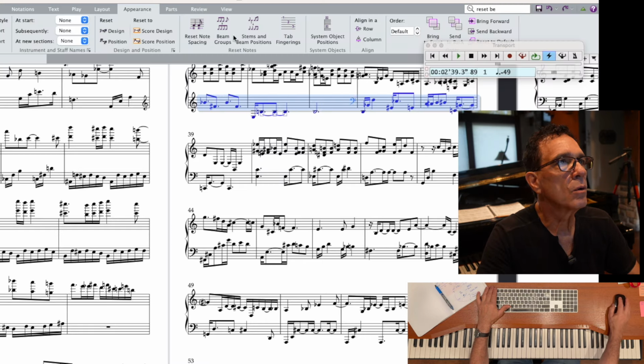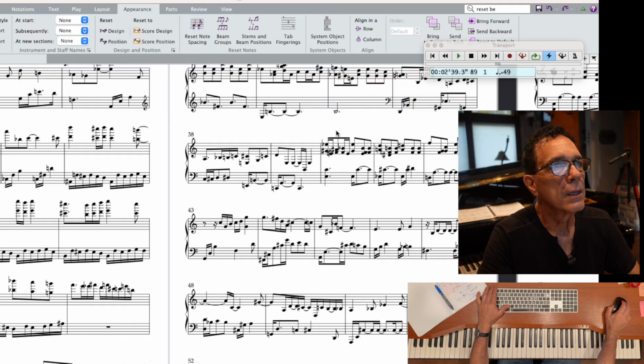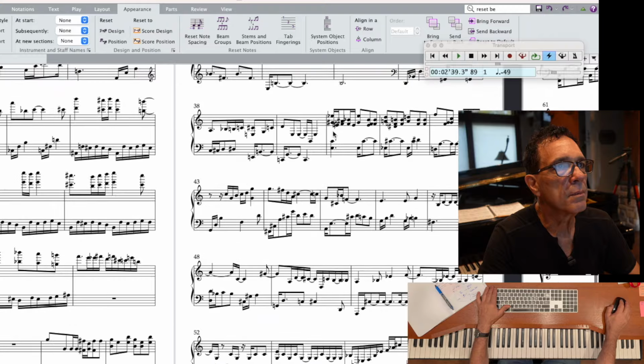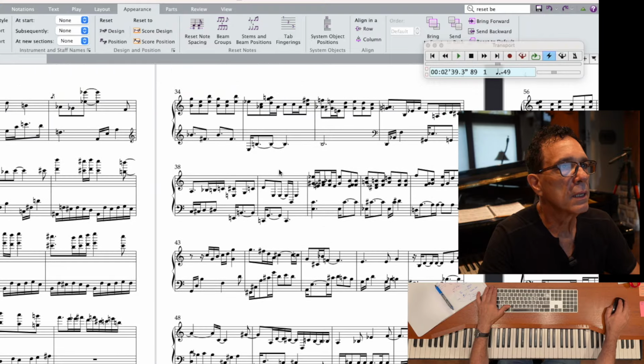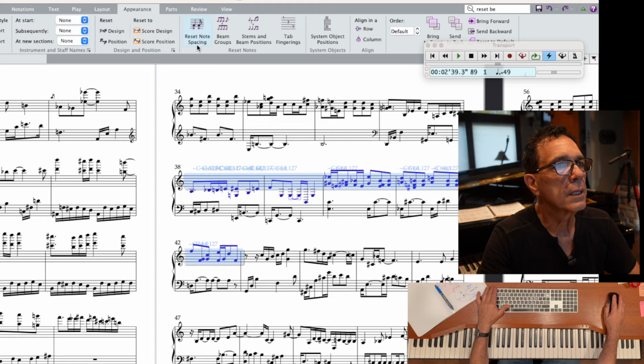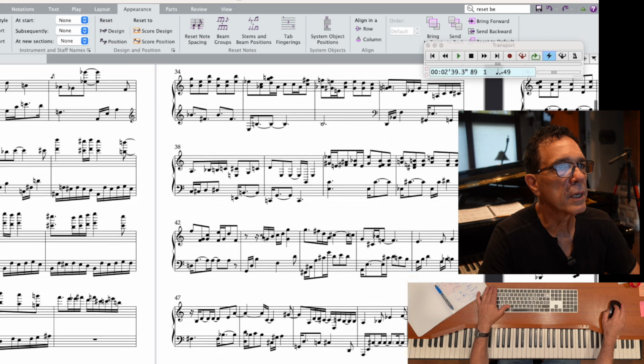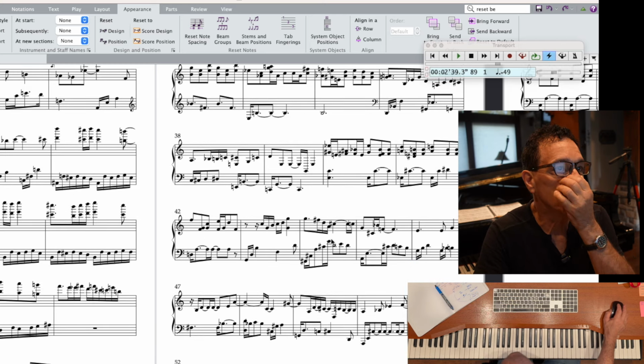Just reset this whole line. See, I knew it was going to do that. At some point, I knew it would start doing that. Let's see what that does. Yeah, see, it's starting to move bars around because there's just not enough room.